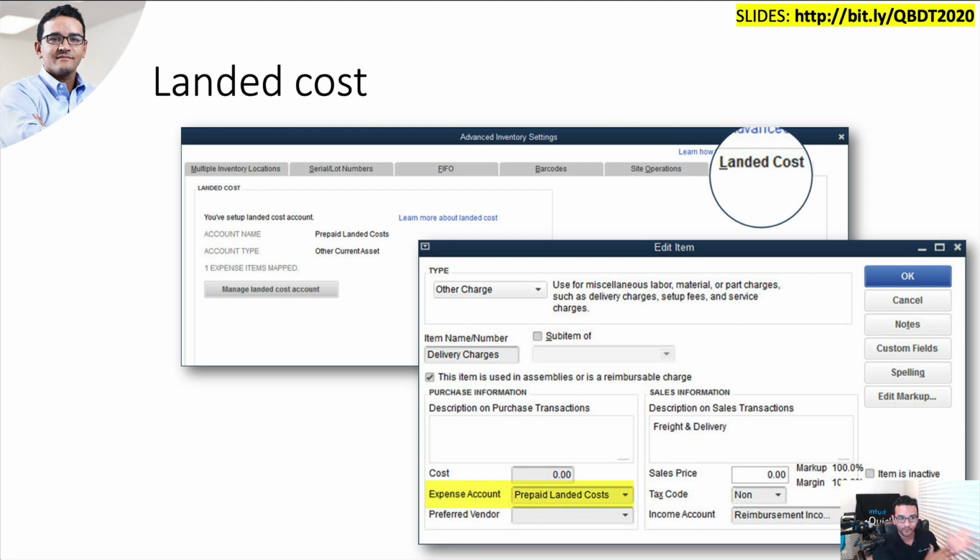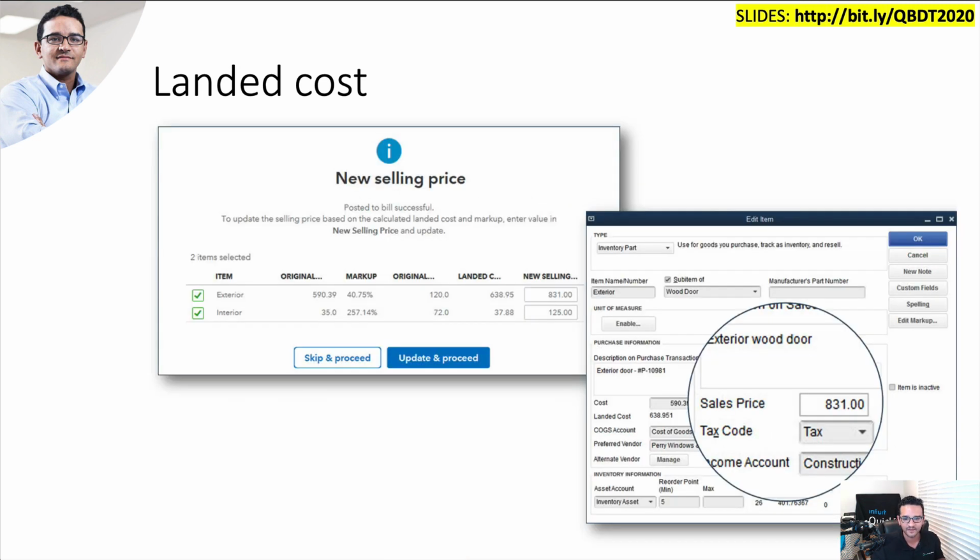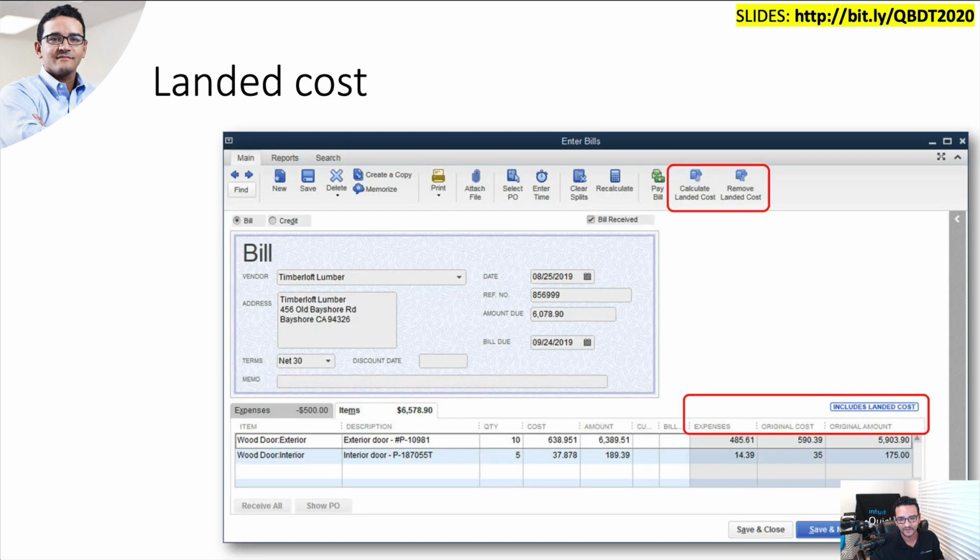You're going to pick which items point to that clearing account, and then you're going to have a new screen where you can allocate that. So that's going to just look much better in the demo, just showing you what the screenshot looks like. And then once the prices are updated, QuickBooks will give you the choice to update the selling price, because sometimes we have specific markups that we want to have, and if our shipping cost and insurance cost and freight cost, customs, whatever, increase the cost of our product, technically we should increase the sales price of the product as well.